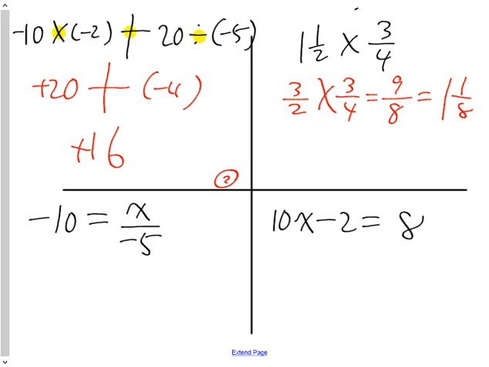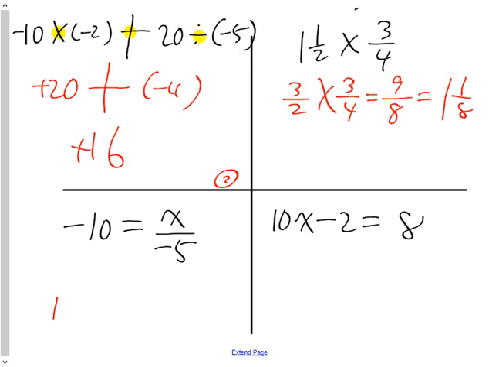Our third question says negative 10 is equal to a negative fifth of x. This is from section 10.1 in our MathLinks book. So it's a one-step algebraic equation. In grade 7, if we had a grade 7 question, it would have been this, and we would have said, okay, we multiply both sides by 5 to get the answer, and x would have equaled 50. But in grade 8, we deal with negative fractional coefficients, so it's a negative 5 we're dividing it by. So the opposite of dividing by negative 5 is multiplying by negative 5.